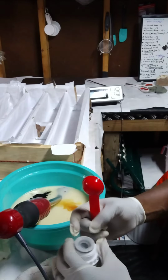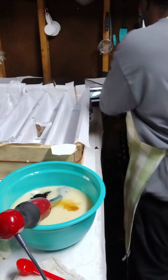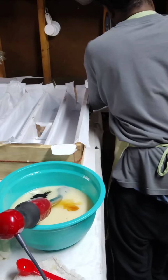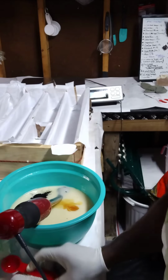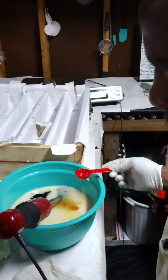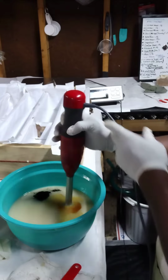Should have had this open. I did. Smells delicious. I need to move, guys. I need to be moving. Tell you, I feel my time running out.